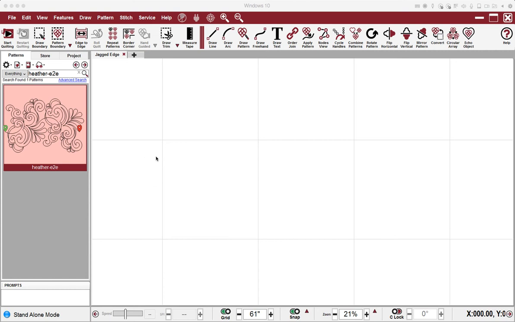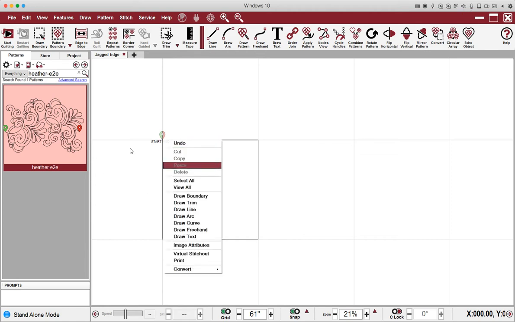Okay, we're going to first set up a boundary that kind of looks like the quilt that we have. The quickest way that I've figured out how to do this is to set up a draw line and turn my grid on, my snap to grid on, which is down here on the right. So we're going to left mouse click on one point, the next point, still left mouse clicking, back up to here, and then we're going to hit the right mouse click once to stop it, and then twice to turn it off.